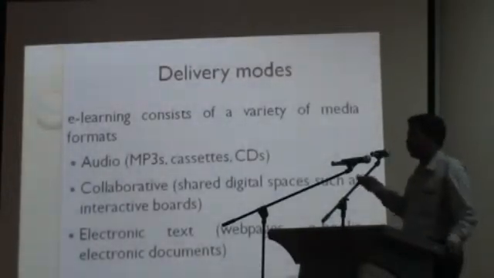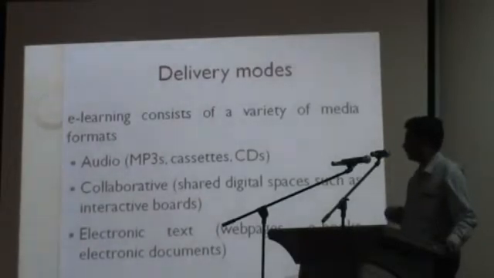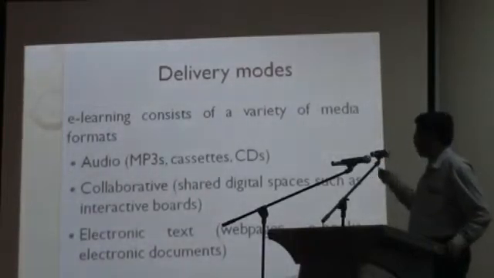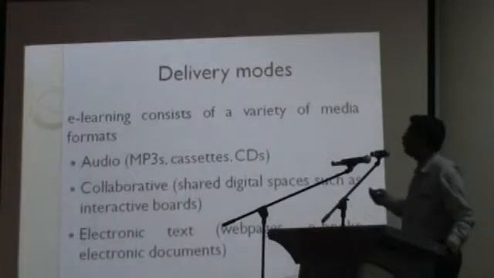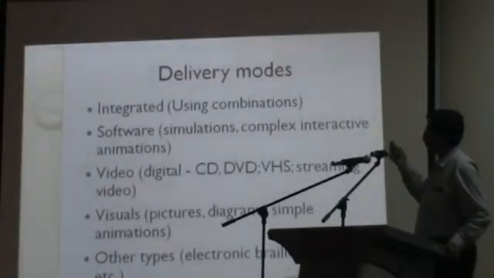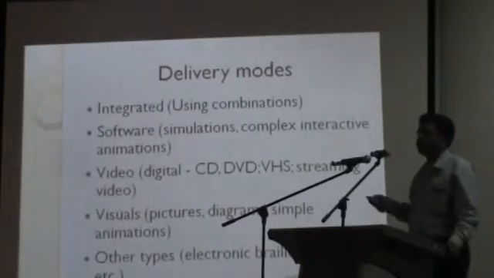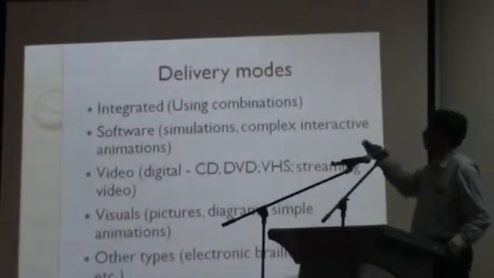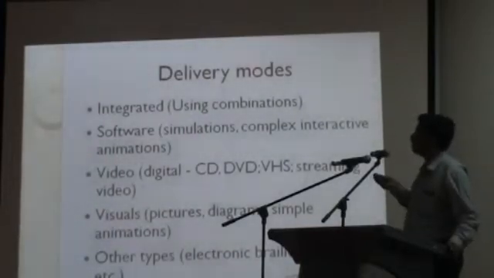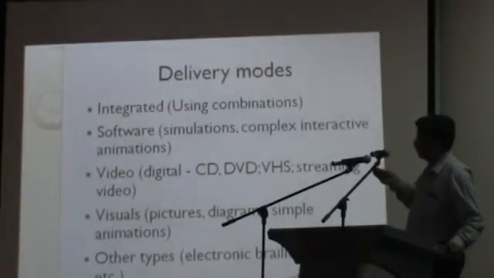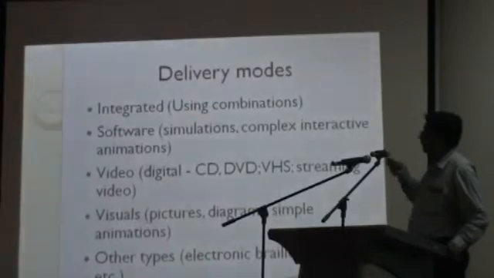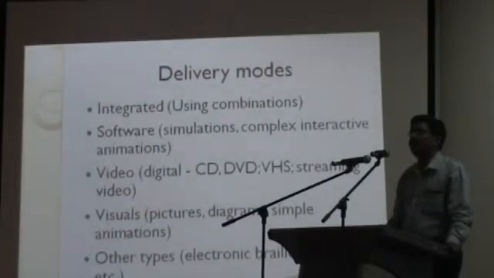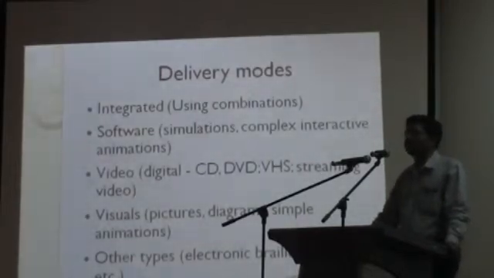So I guess e-learning can be delivered in any media, which I think they have covered earlier. Audio in MP3s, collaborating through the web, electronic text in web pages, e-books and electronic documents. Similarly, the combination of a management system with content, integrated with combinations. Then software where we are trying to give simulation-based learning, interactive animations, and video, visuals and other types. Specifically when I come to the video, I refer to what Mr. Ajiz just gave in the presentation.